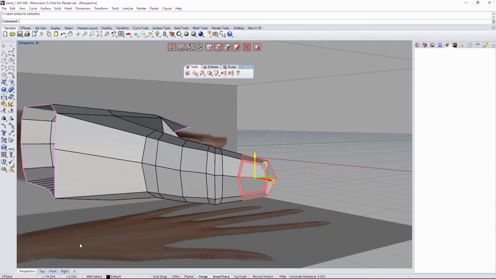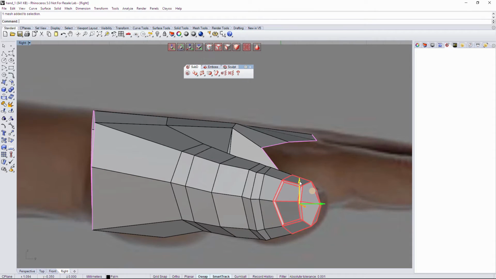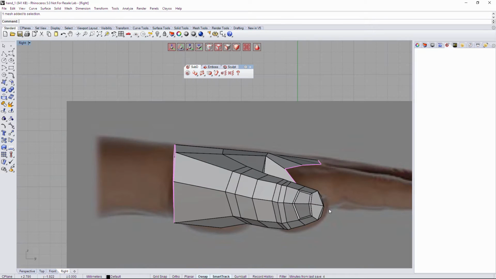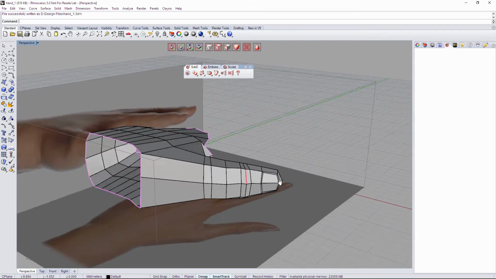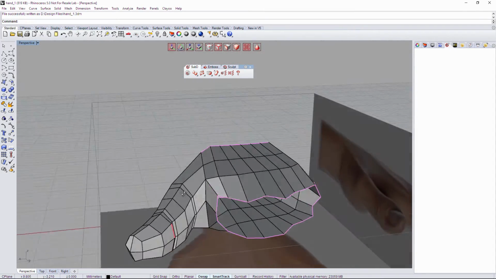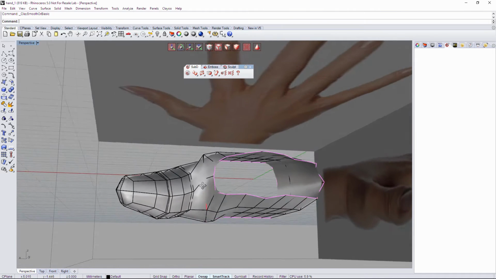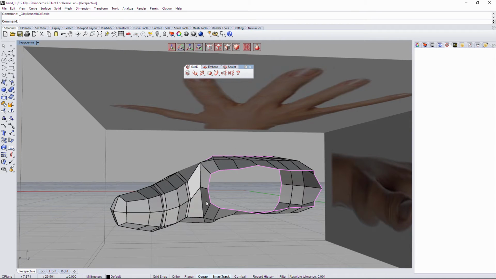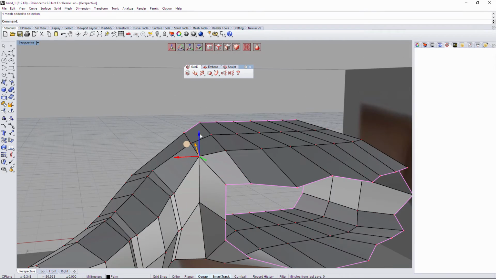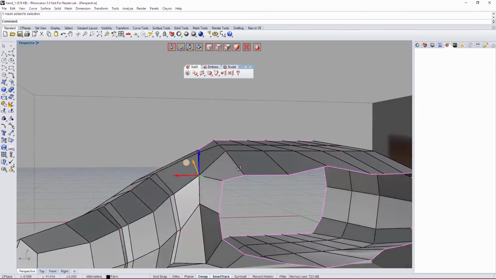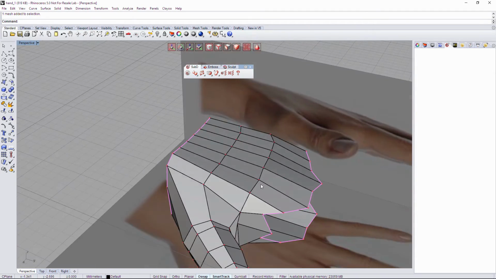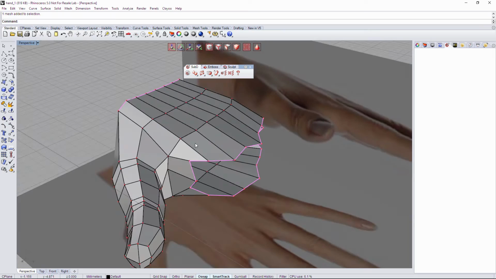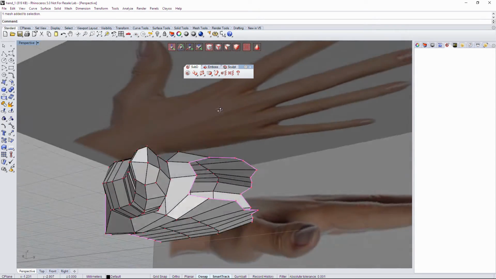Okay, just refining a little bit more these shapes in here. Okay, saving the file just in case we won't lose anything. Okay, and maybe we have to refine a little bit more this point in here, just to make sure that it keeps continuity between the palm, the fingers, the thumbs, with everything.